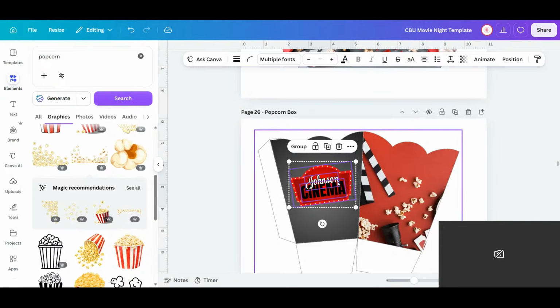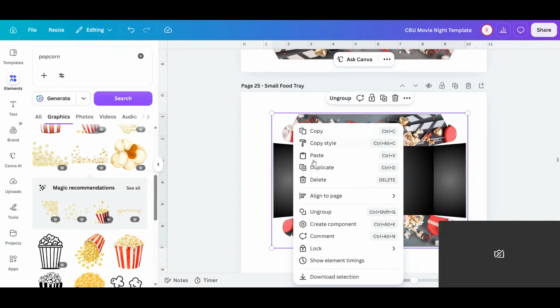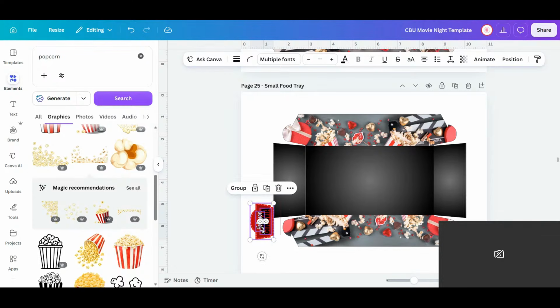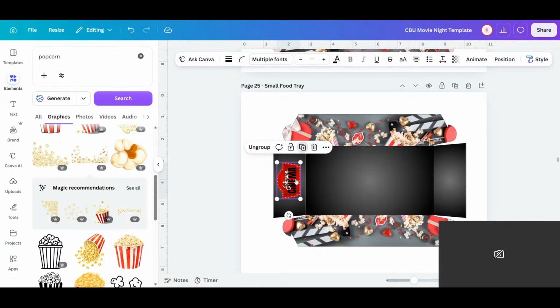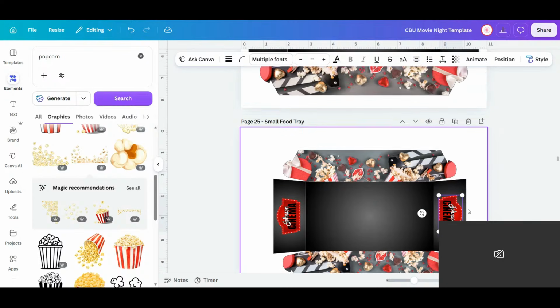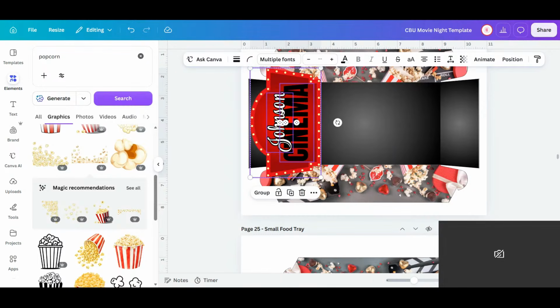But look how cute. And of course, this has to be printed twice because then there's a front and a back for this. Let's say you also wanted that small logo on the side of the trays. Same thing. You just resize and add it on there. I'm gonna have to print this one out too because this was too cute. I feel like the cookie one, I want to calm it down a little bit because it's so cookie everywhere. But it was just to show y'all that you can edit them.